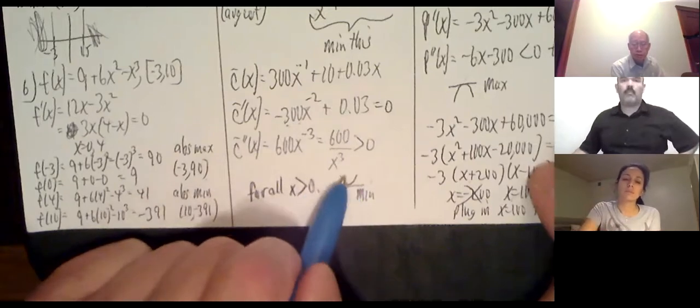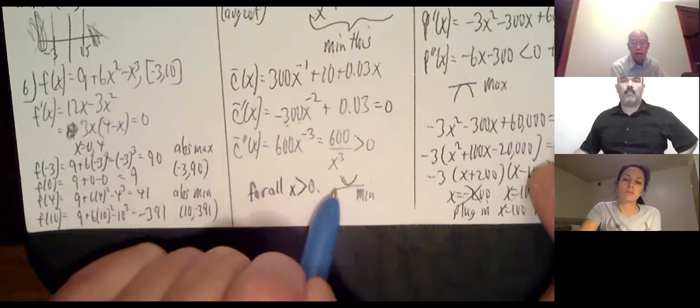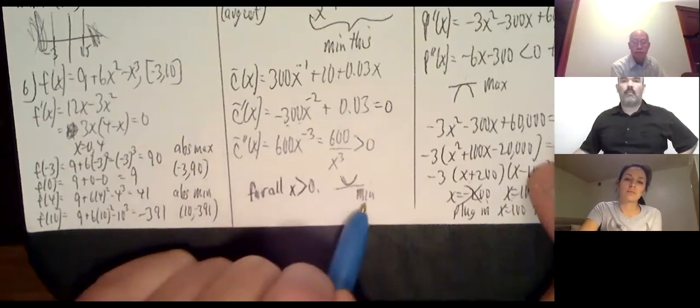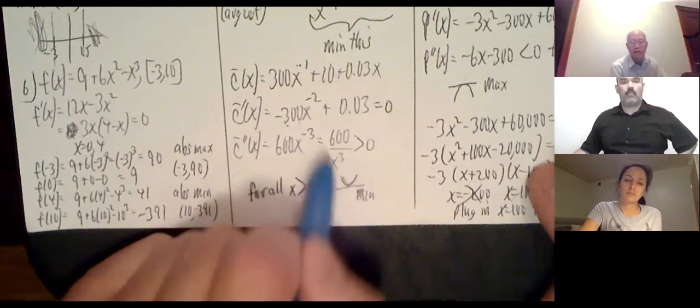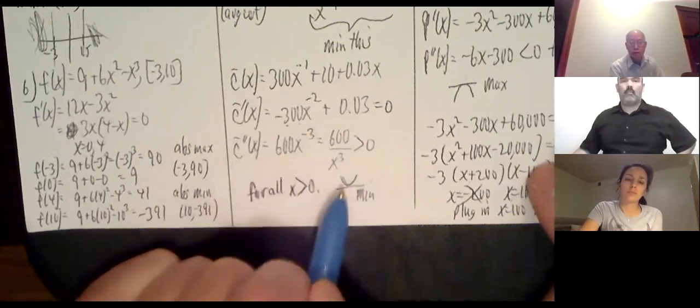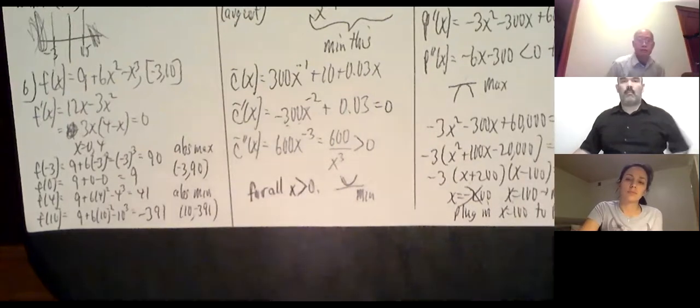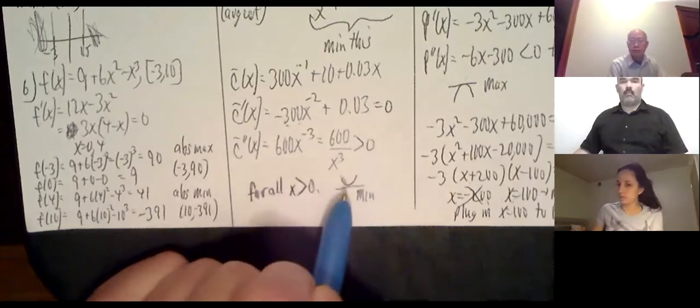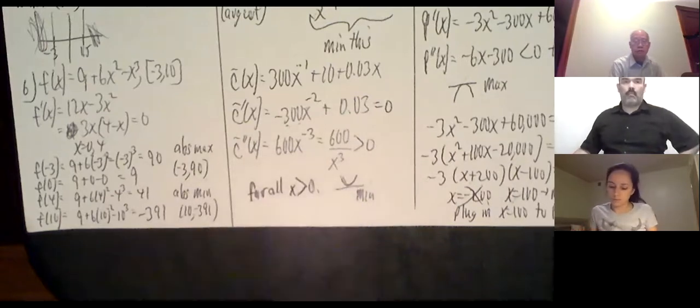Okay, so I drew myself a little concave up situation, and I draw my horizontal tangent, which means slope is 0. It'll be a minimum. That's the whole idea behind setting the derivative equal to 0. The idea behind setting the derivative equal to 0 is I potentially have maximum or minimum points. Okay.